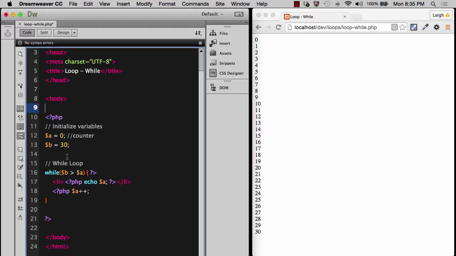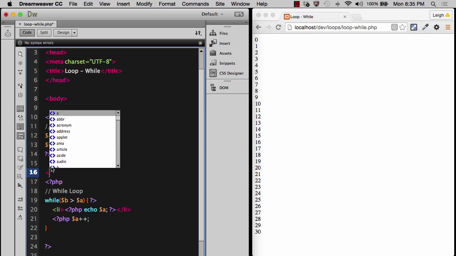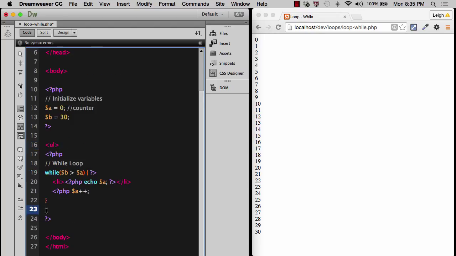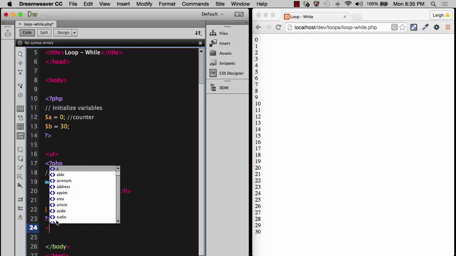But if I really want to be kind of succinct about the way I'm writing my code, maybe I'd want to initialize my tags like this, and then come down here and restart my PHP tags so that if I needed to do anything in between, I could do that. And this is just something that is happening up top. All right, so this is where I would probably want to add my unordered list tag. And then down here at the bottom is where I would want to end it.